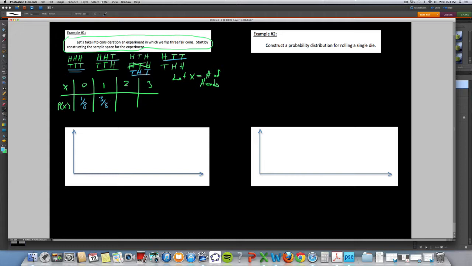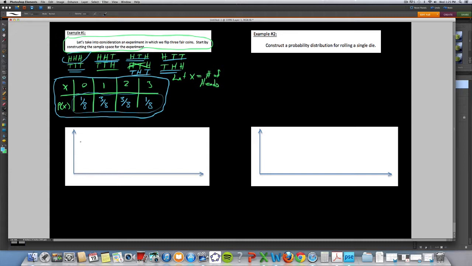Same thing happened with 2 heads. We said 2 heads, 2 heads, 2 heads, so this would be a 3 in 8 chance of occurring. And then last but not least, all 3 of them were heads was this last possibility here, so a 1 in 8 chance. And recall that all of these probabilities, if they represent all the possible outcomes, should add up to be 1, which we do get, 8 eighths, when we add this. But that's neither here nor there. In this video, we were talking about how to graph a discrete probability distribution. So let's start with this.